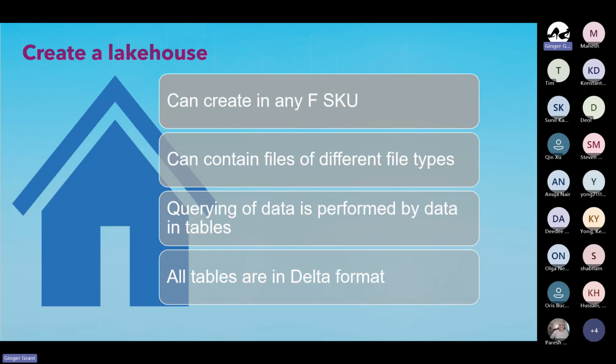It can contain files of different file types, but everything in it is going to be added to a Delta Parquet file, and that's what you're going to be querying. So all the tables are in that Delta format.